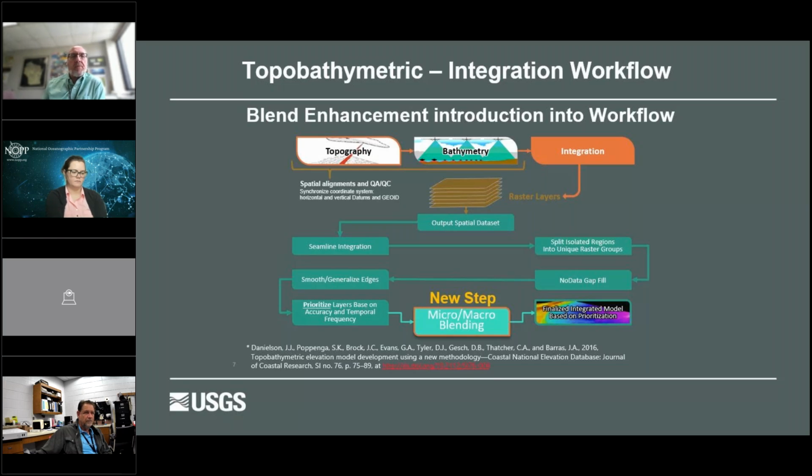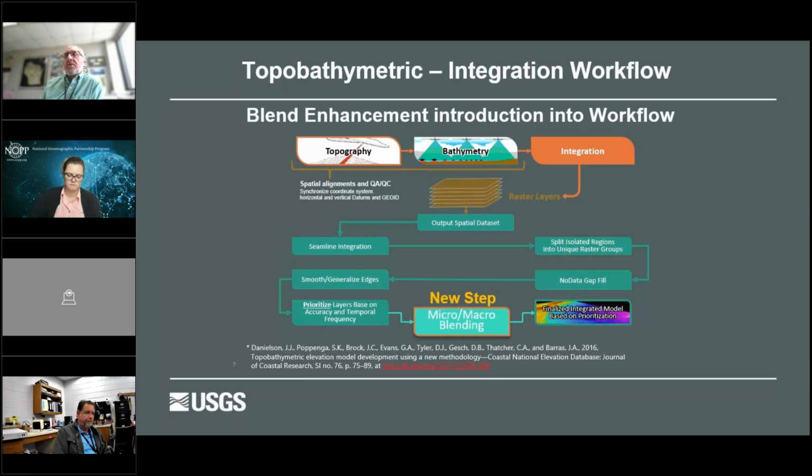This is specific for CoNED. It's a very similar workflow for production of the CUDEM. But the important steps are, again, the disparate data sources, topography and bathymetry, and then a lot of spatial processing that's done for integration, again including this critical component of adjusting the vertical datums.